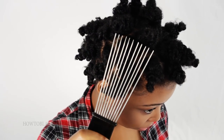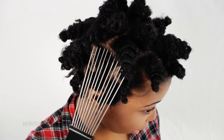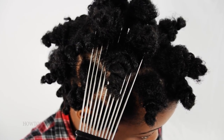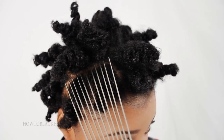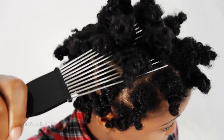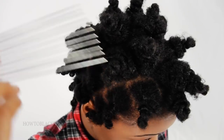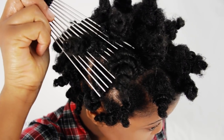Now I'm going to start on this section. I'm going to take my afro pick and slide it firmly against the roots of my hair, pressing the pick right underneath this group of Bantu knots and slightly lifting up. I am not bringing the pick all the way through — just lifting about a fourth to a third of the way. Then I work my way around on the other sides of my Bantu knot as well. This method helps give you more volume and also disguises the parts in your hair. Lift until you get the desired volume or just enough so none of your scalp is showing.